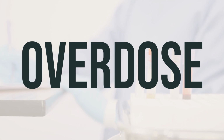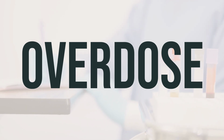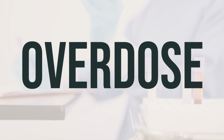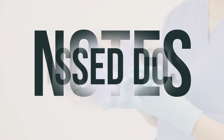If someone has taken too much of this medication and is experiencing severe symptoms like fainting or difficulty breathing, it's important to seek immediate medical attention. In the U.S., you can call your local poison control center at 1-800-222-1222. For Canadian residents, contact a provincial poison control center. While using clindamycin phosphate-D5w solution, Intravenous Piggyback, your doctor may conduct lab and/or medical tests to monitor your kidney and liver function. Make sure to consult your doctor for more details on these tests.